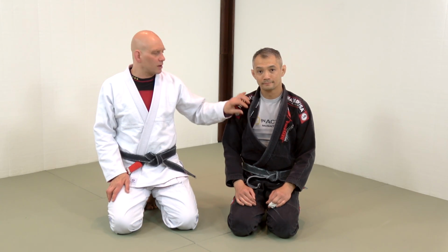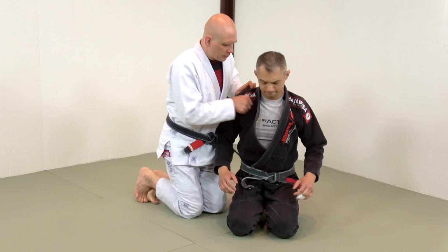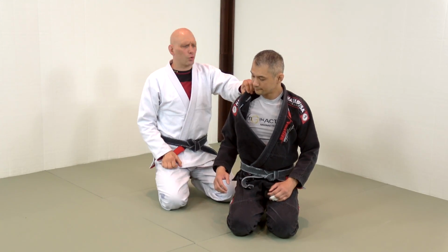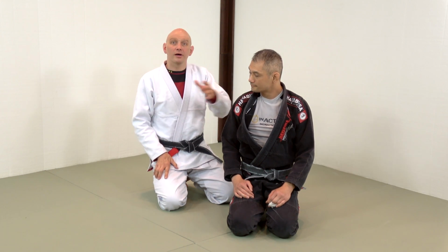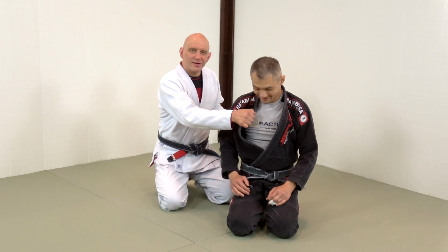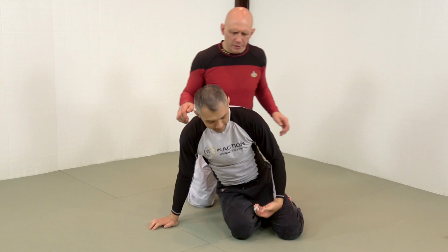We're going to get rid of the gi. One of the reasons it's harder to get the rear naked choke with the gi is there's more friction. It's harder for me to slip the hand in. Also, this is a quarter inch, 3/8 of an inch thick, so it's like his traps are bigger, like his chest is bigger. He just got way more swole because of this thing, which makes less room to get the hand in. So we're gonna ditch the gi tops. Most of these principles also apply with the gi. So I'll show it from here.